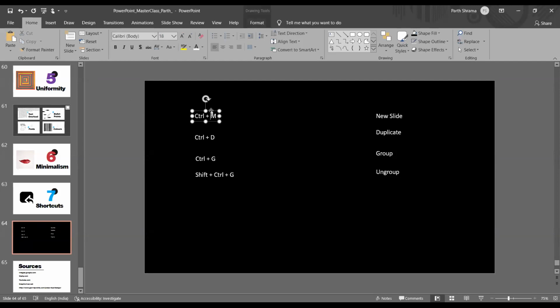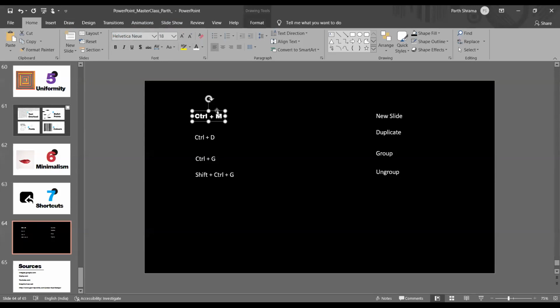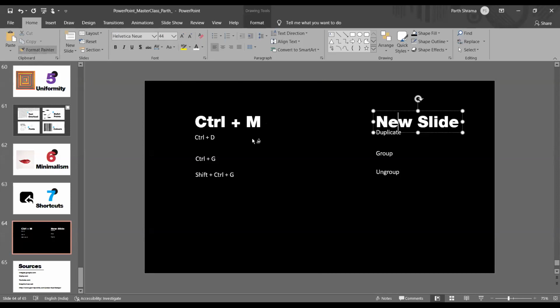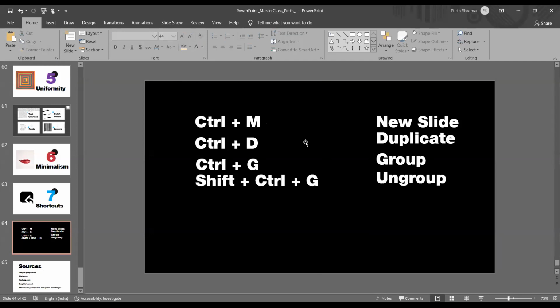All right. Now I'm going to change the text font to Helvetica. I'll choose a more bold font, Control M. I'm going to increase the font size. I'm going to do that same here. So now instead of going to the slide, changing the font, changing the size, I'll just click on this, double click on Format Painter and do this. Okay. Now that is it. So this saves you a lot of time.